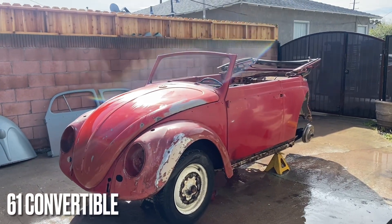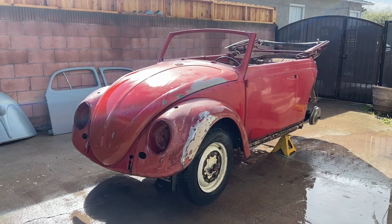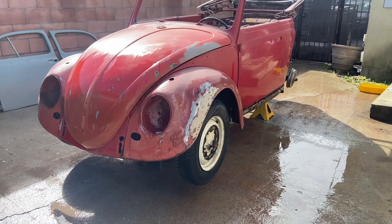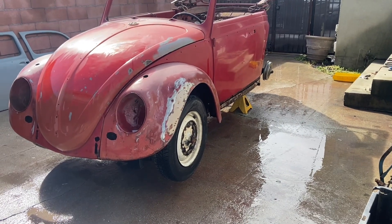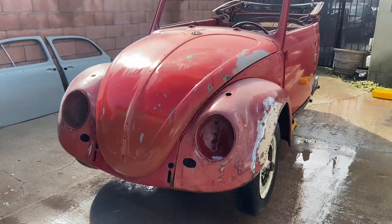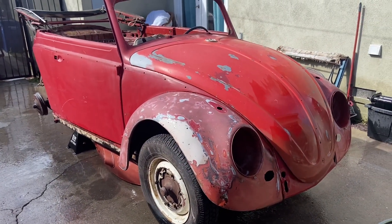Here's your chance to own a '61 vert. We decided to sell this one as-is, but I'm going to show you a few things that I look for. Verts are known for having rust in the heater channels and the support rails — those are the most common problem areas on a convertible. This one has solid support rails and solid heater channels, which is a plus. There are some parts that are '61 and some that aren't, but the majority of the parts are from '61.